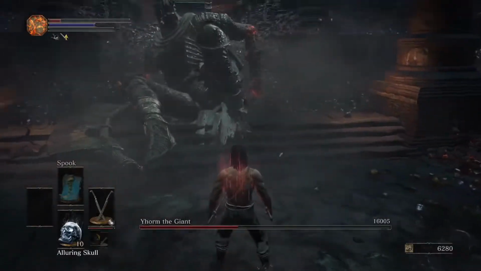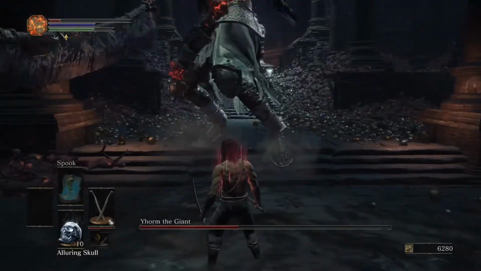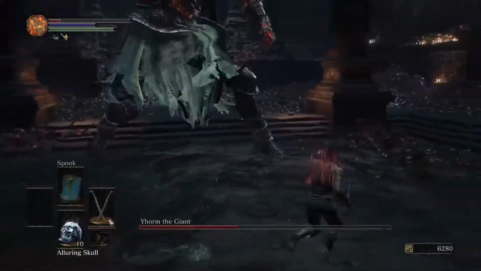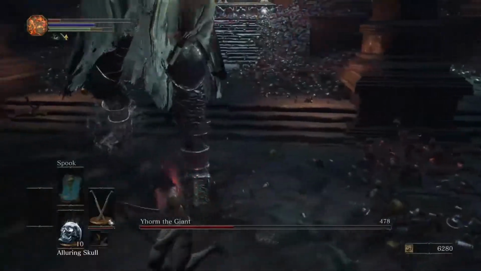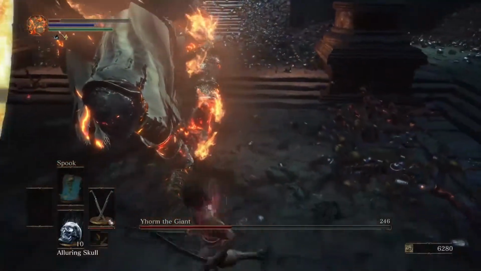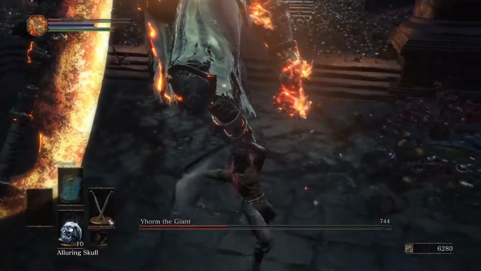After Yhorm stands up, he will start doing attacks again. This time, when you hit him, he will transition into phase 2. I take a few hits on his opposite hand while this happens, but it's not necessary.